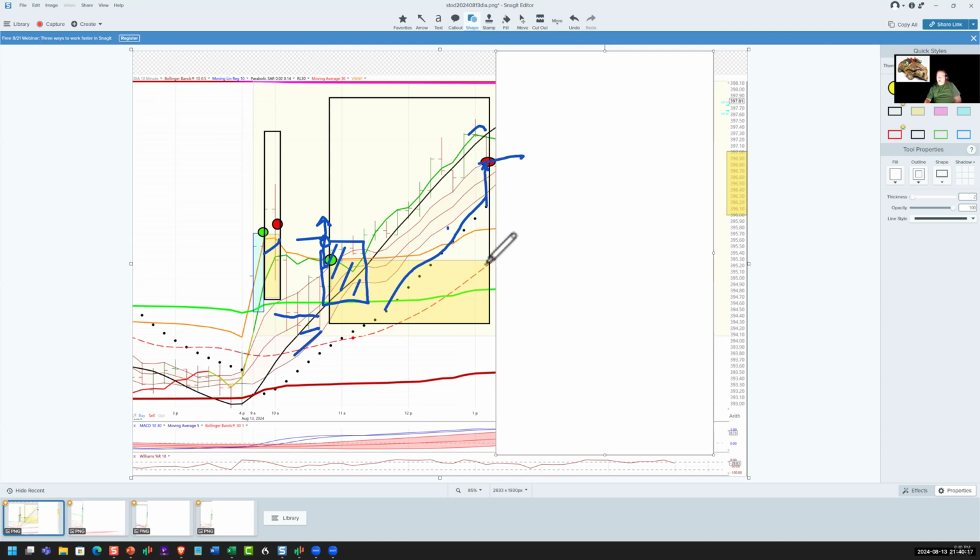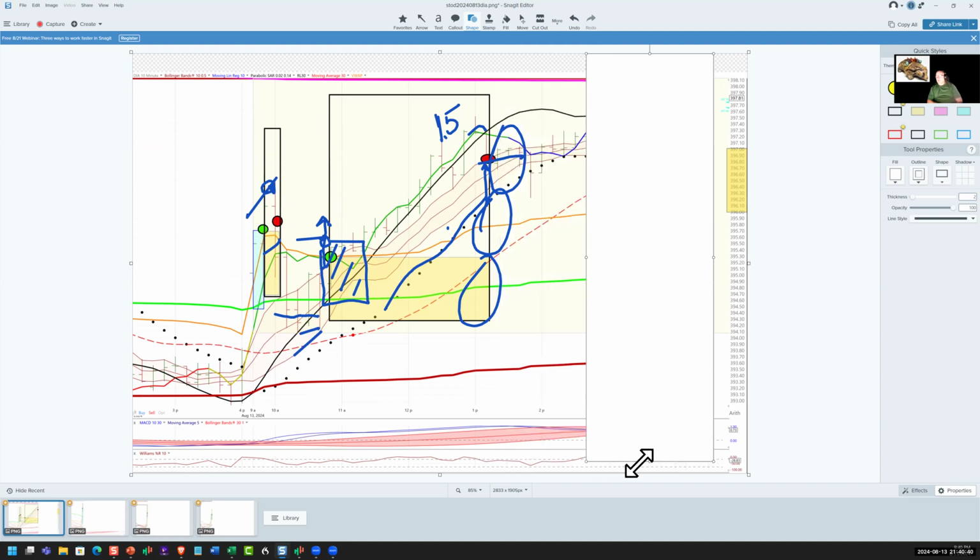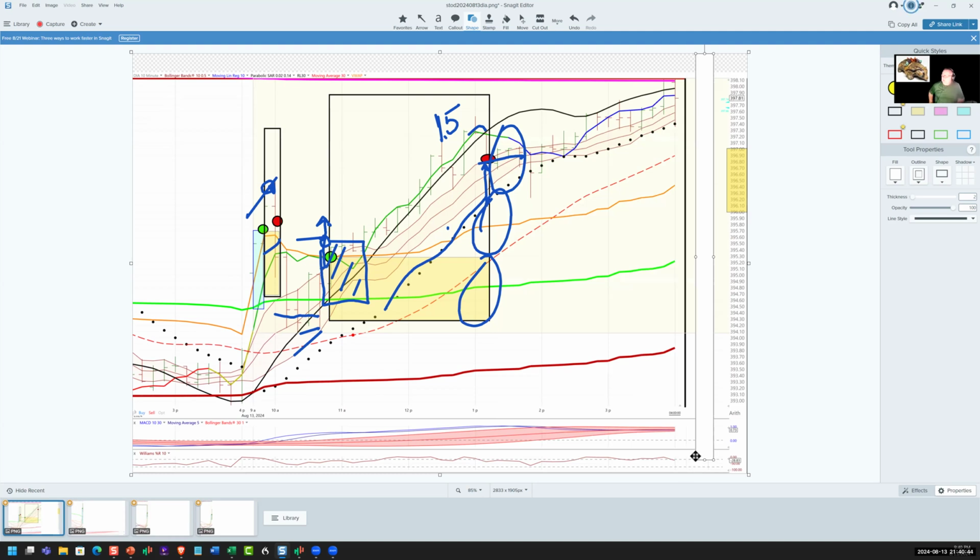And for 1 unit of risk, that's about a 1.5R trade. Okay. This one is basically a scratch. And that's it for the day. I missed that little grinding move in the afternoon. Never got me in.